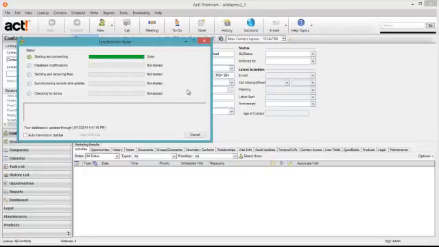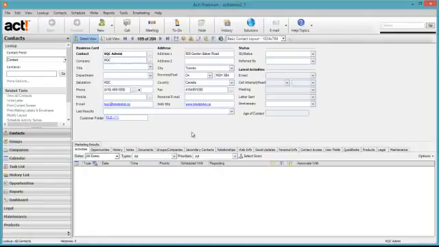Now, you may run into some cases where you'll see here that the top row and the bottom row are the only ones that show any progress, and that's because there's absolutely no changes between the two syncs. So don't get alarmed and think that there was anything skipped over. It's just that it obviously recognizes that there's no difference between the last two syncs. So click on OK.